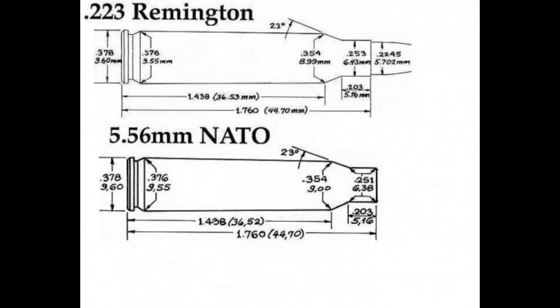I was shooting one a while back that was a 223 in a heavy barrel AR upper, and I started getting a little bit of signs of pressure. It was a 223 chamber, and I said, what the heck? I was shooting Barnes Precision Match, an 85 grain open tip match. I actually shot a nice five-shot group, and I said, I'm going to back off. It just didn't feel quite right.